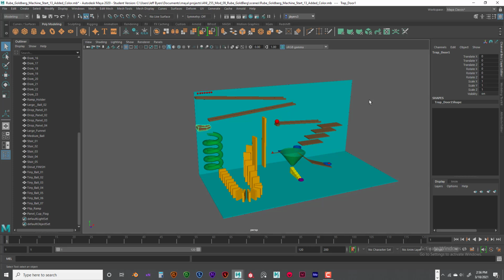Those of you that jump through and don't pay attention to saving before you start adding rigid bodies are going to run into all kinds of problems, and you're going to have to start over again. And just imagine if you had to model all this and start over again. You're lucky you can just bring this in and set dress it again. That's basically what you guys did, just duplicate and set dress. So just imagine if you're doing the mousetrap and you forget to save your scene before you do simulations, then you'll have to start over and model everything.